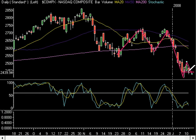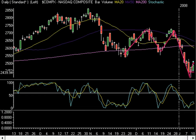Again, I got to stay at a neutral bias because it very well could be that we have more of a move up, especially with the Fed lurking out there. But at the same time, if the Fed doesn't show up and the CPI, PPI numbers are negative, off to the races to the downside, probably to March lows at this point. You got to figure March lows come into play on the downside should we break lower.